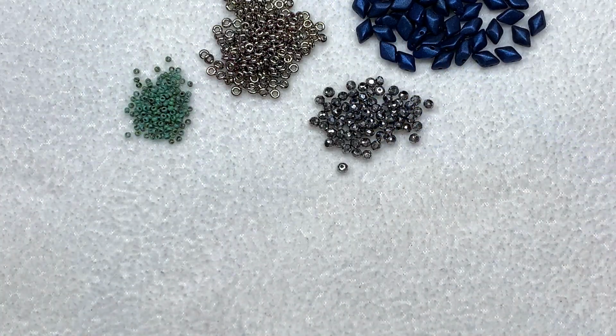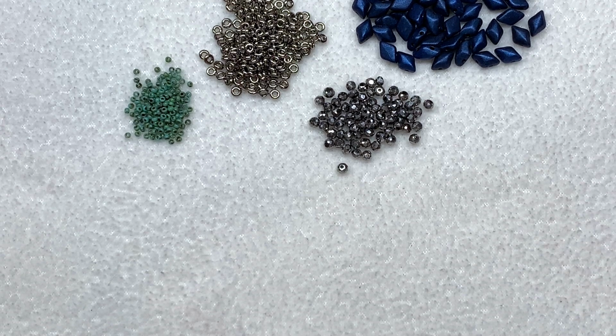So we're going to make about a 7-inch bracelet today, and to do that you're going to need about 7 feet of beading thread. Now it's up to you if you want to use all 7 feet at once or if you'd rather use a smaller amount and then add more thread on. But if you do start with 7 feet like I am today, I'll be leaving about a 12-inch tail thread. So really we'll just be working with more like 6 feet. That 1 foot that we're going to leave is going to be used to weave the other side of the clasp in at the end of the beadwork.